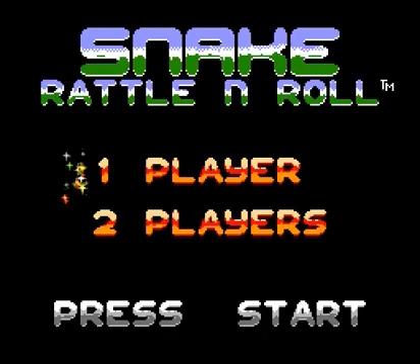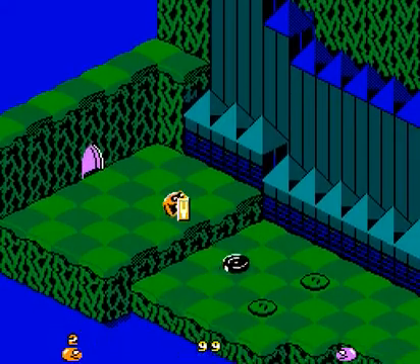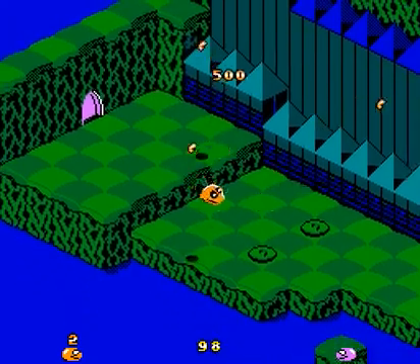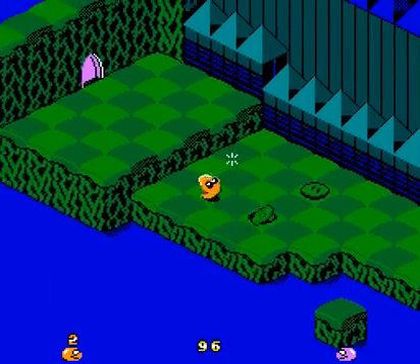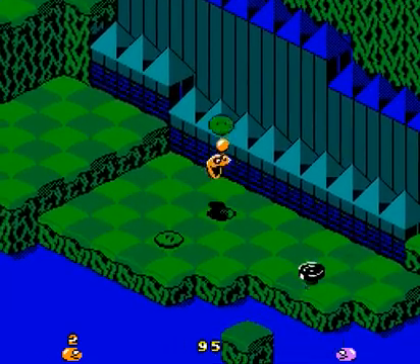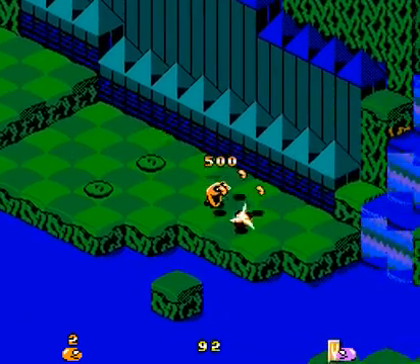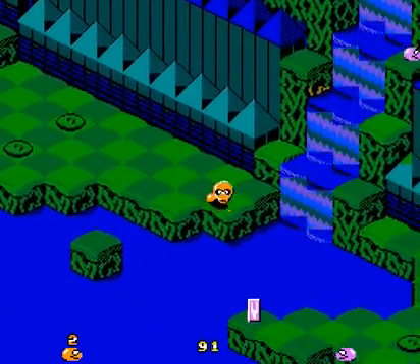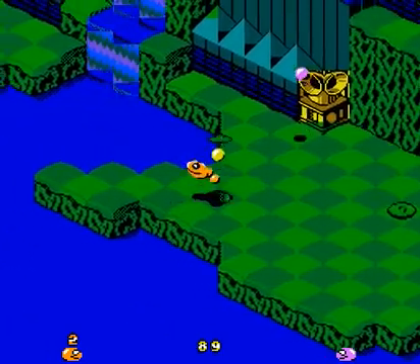This here is Snake, Rattle, and Roll, an old platformer by Rare, as you saw at the splash screen. It's definitely a nostalgia title for me, as we used to always rent a ton of various Nintendo games, and this is one of my favorite platformers that wasn't named Mario. It's essentially this top-down view here.